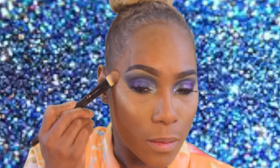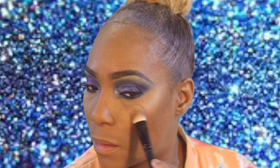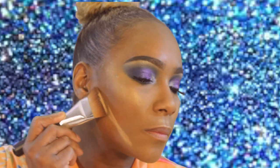Anyway, y'all, we're going to do some highlighting. I use Milani for that. And then, hold on, catch your breath. Yes, catch your breath, Milani, come on. For our lippy, we use a nice nude color. Didn't want to do anything that was going to add any drama because the eyes are doing enough, okay? So I just wanted to keep it real simple.